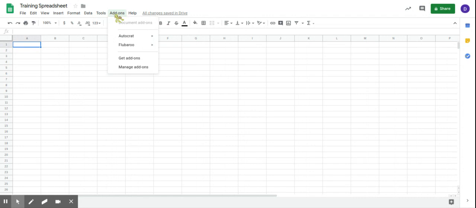We touched on add-ons just briefly with Google Docs. Again, add-ons are things that can be added to this program to enhance its usage. You get them through here, through the Chrome Web Store, and there are lots and lots of different add-ons that can be used for all kinds of different things.